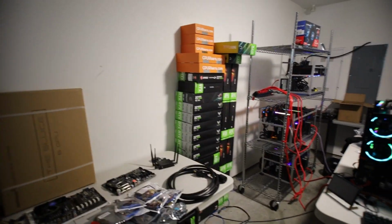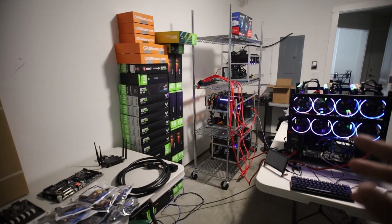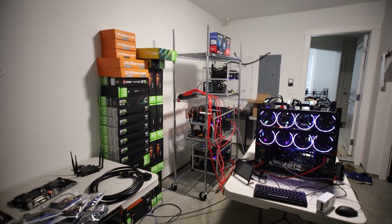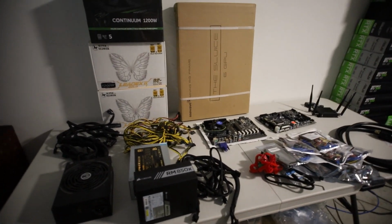So that's my update of what I have going on in terms of my heat and how I'm gonna fix it. I mean, it's not too hot in here, but if I move all my rigs closer to where the door is and where the cold air is coming in, hopefully there will be less heat in here. And finally, guys, I wanna end off with talking about some future projects.